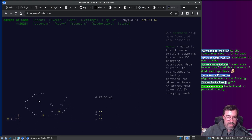So this is one cool thing about the contest. As we go from day to day, we start to see what the main page fills out to be. It's kind of like drawing our route through from the beginning where we got launched into the air and now we're in the clouds and now we're going up a gondola. And at the end, we get a nice picture of our journey.